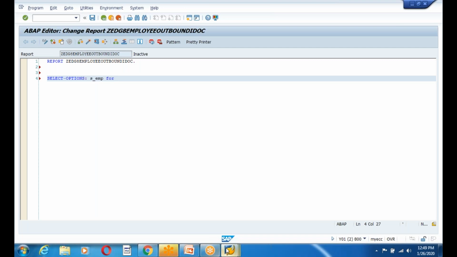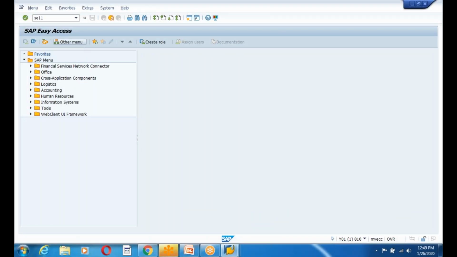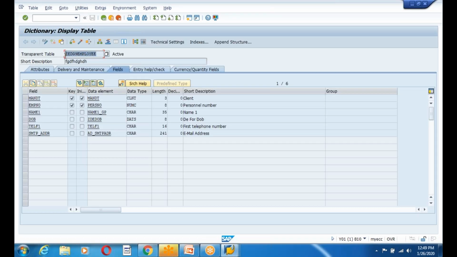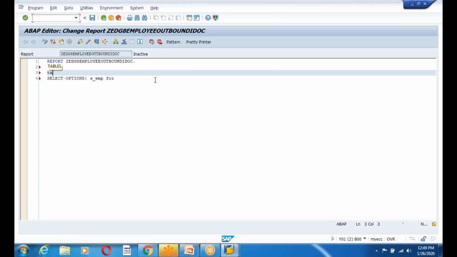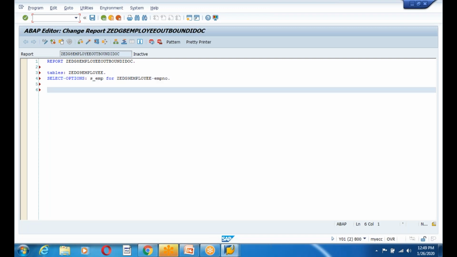What is the field name? Maybe I go to the table S11, and take this table. I will declare it in a tables option here. By default it creates a work area. I will use this table and field employee number as a reference. This way also we can do this, right?